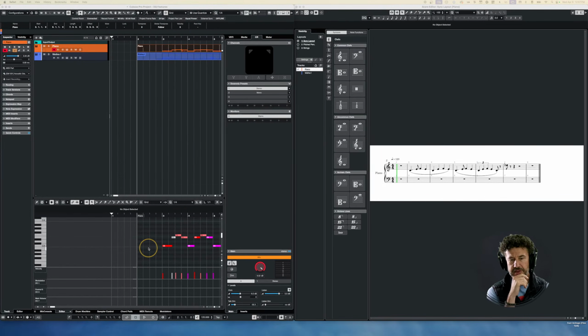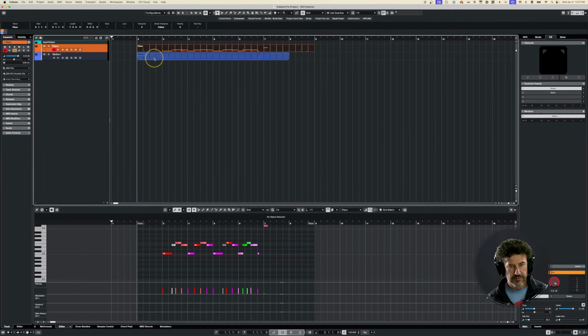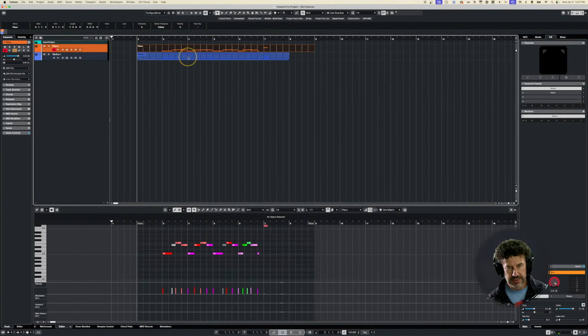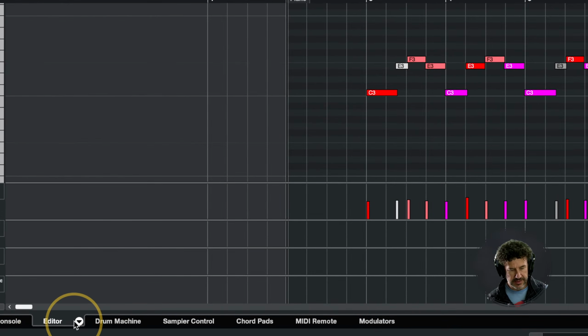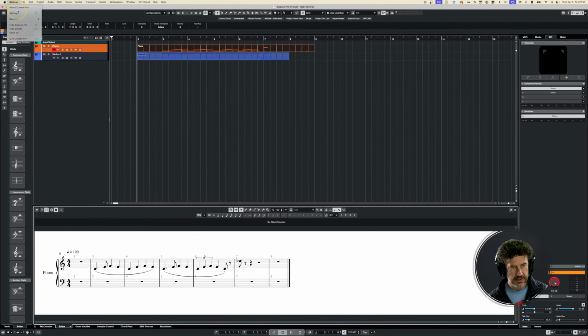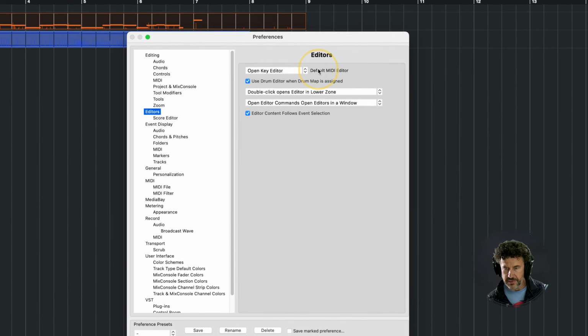So let's start off a little bit with track versus event level display quantize and understand a bit more about what's going on there. So when you select MIDI up here in the project, you're probably familiar with the fact that whatever happens in the lower zone here is going to kind of sync with that. And if you want to view the score editor instead, then down here you just want to go ahead and hit score editor. You can change that in the settings, I believe here.